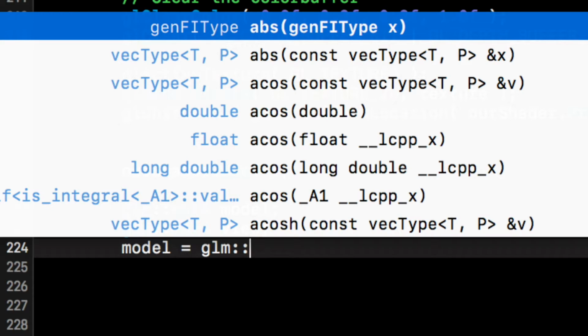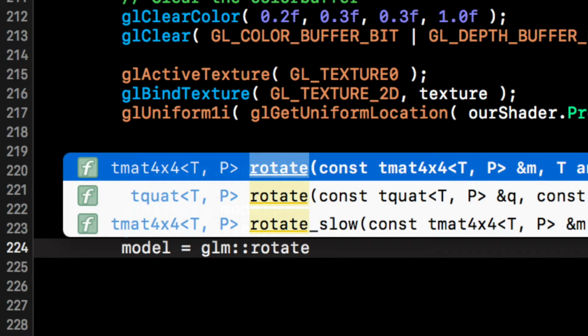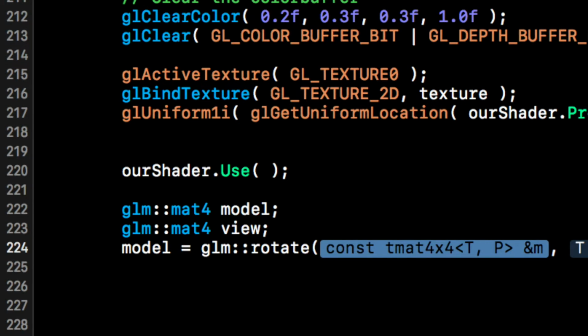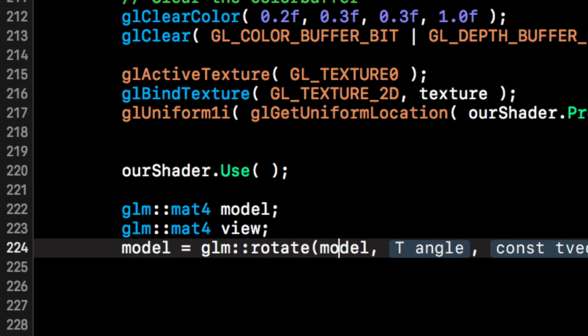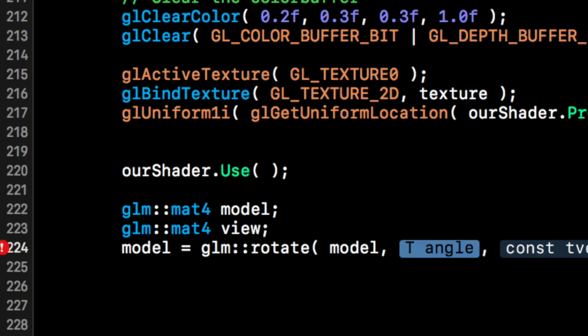We're just going to put some initial rotation in there, and you'll see why. And for the rotate, we're going to put model, so this refers to the matrix, the model matrix. We're going to put the angle, how much we want to rotate it by.